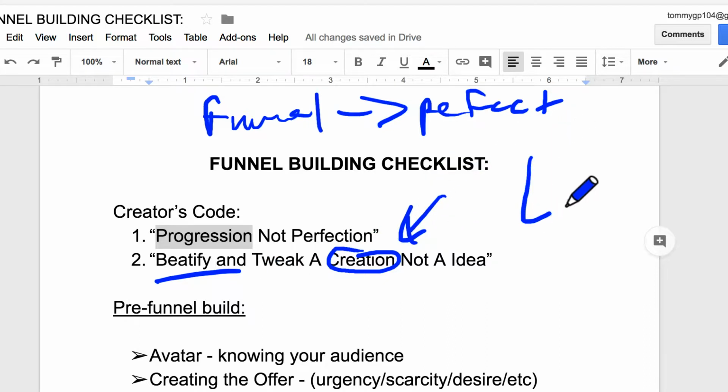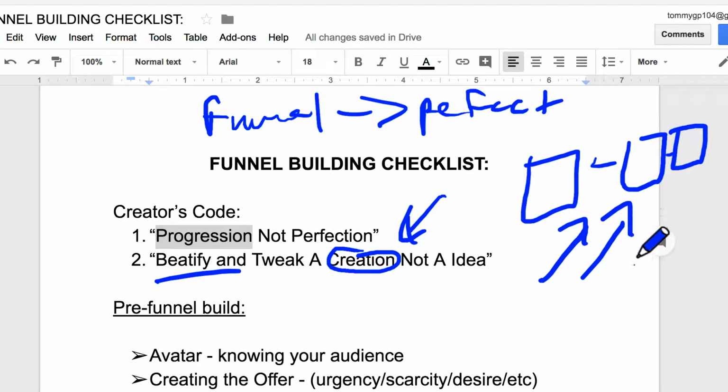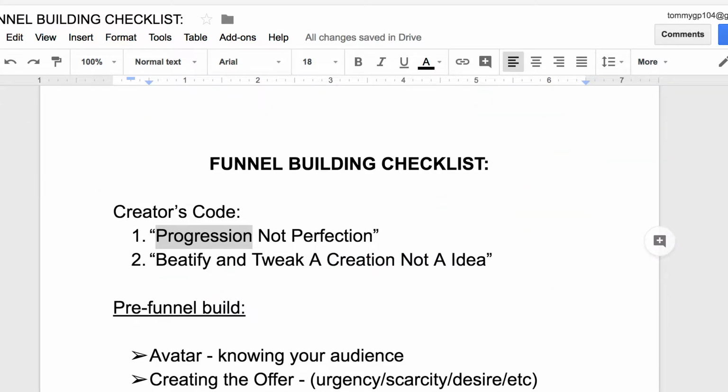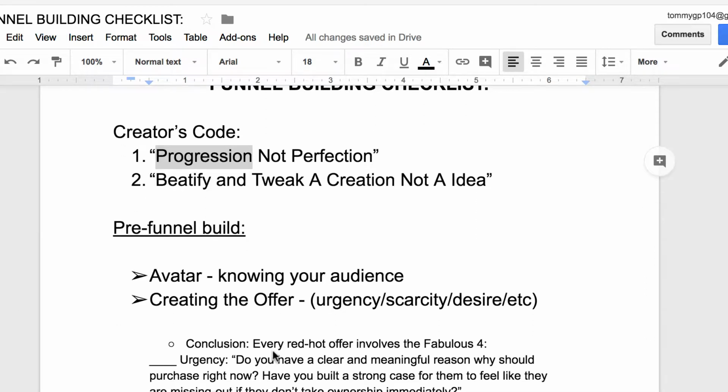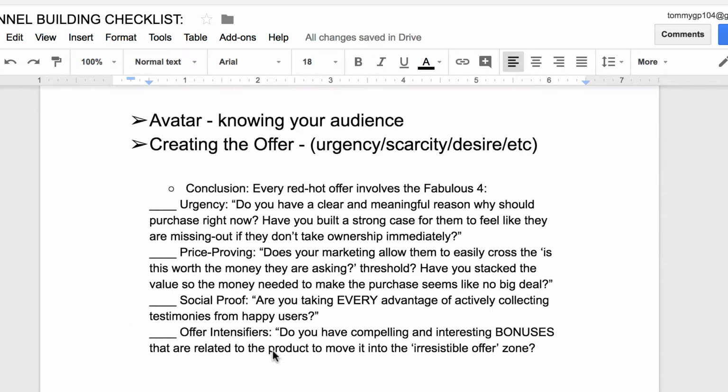You might have somebody look at it and say, "Oh man, I love this funnel, but I'd love to make you some graphics for your follow-up process," because people will do that. If you're good at what you do and good at your sales messaging, I'll have people who want to volunteer to help with a project because they really love the process that we build. So that's just a quick little framework to have going forward: be progressing, don't worry about perfection, and beautify as you go. And that's kind of how this checklist is built.